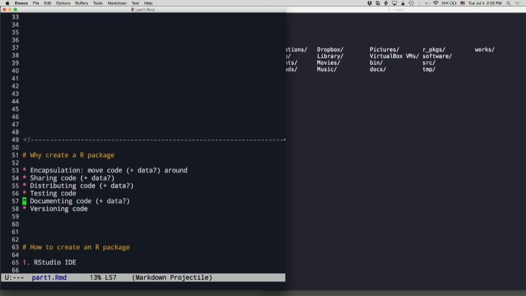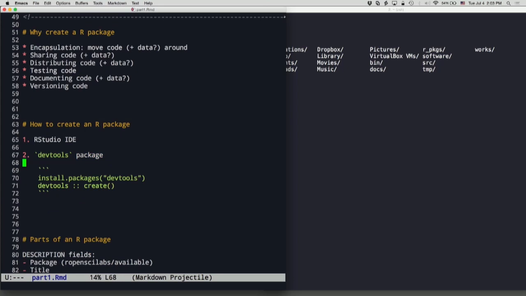Okay. So why would you want to create an R package, right? How many of you have created an R package already? Almost all of you. What are you doing here? No, kidding. Seriously, if it's too easy, then don't. Anyway, then you know the answer to the question, right? Why would you create an R package? Why did you create yours? I mean, there are a number of reasons.